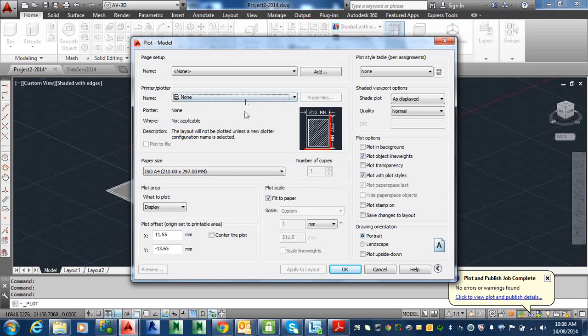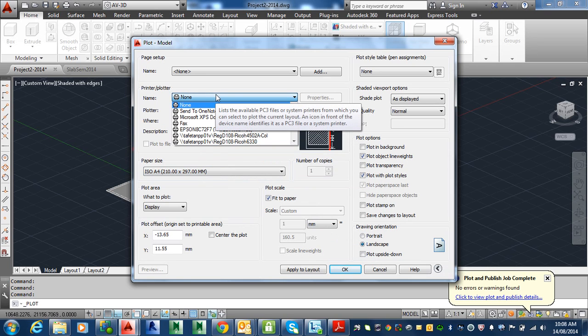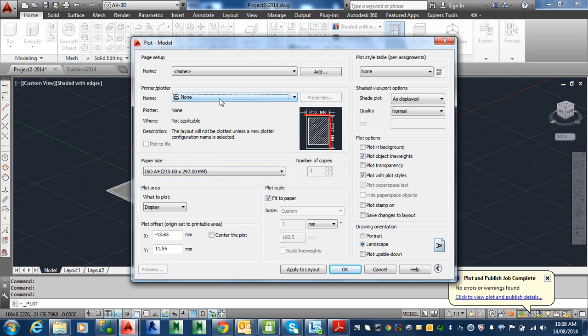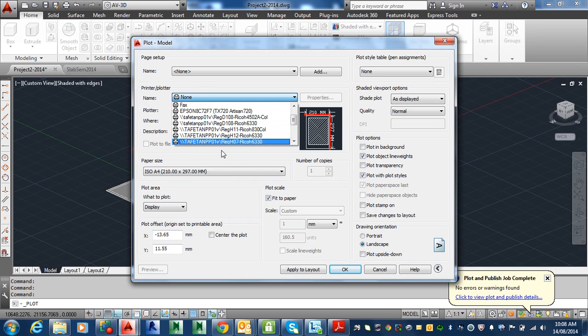So paper we want to print it on. Yeah, A4 is fine, really. Landscape, maybe, sort of a longish thing. Actually, that was a bad way to do it. You shouldn't select your paper first. You should really select your printer first, because it will change once you select your printer anyway. So what are we going to print it to? We don't print anything to paper. We print everything to PDF or DWFx or something like that.